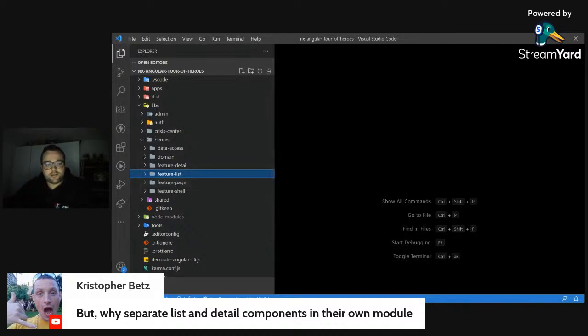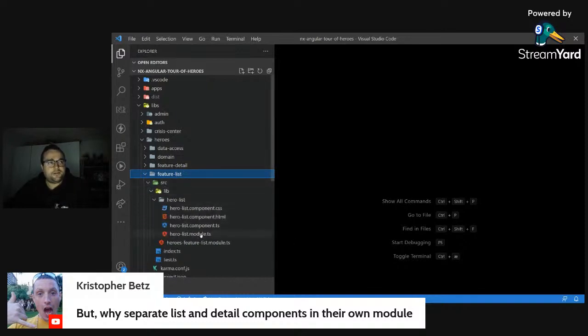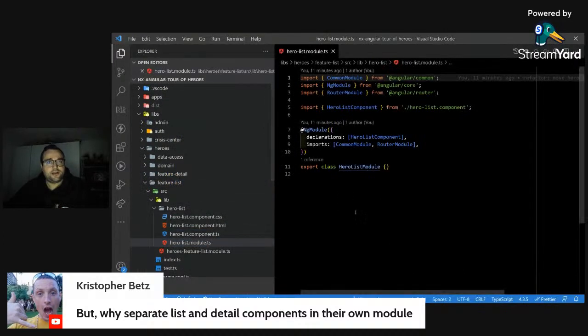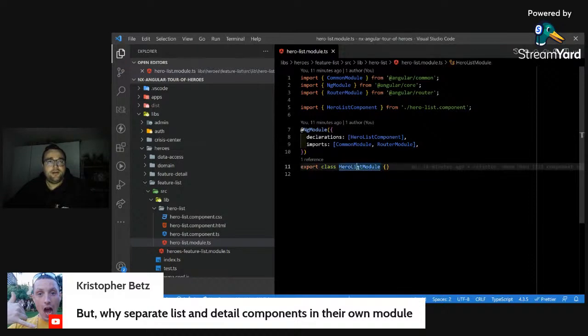But I thought you were asking about separate libraries, but you're actually asking about separate modules. All right. Well, first of all, I like to have a SCAM, a single component Angular module, which just deals with declarable dependencies. So one component, one module with declarable dependencies, a single component Angular module, a SCAM.